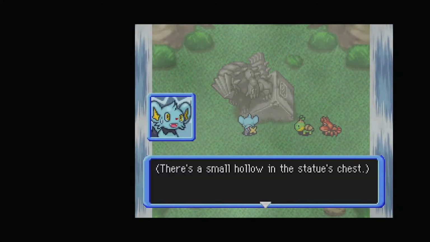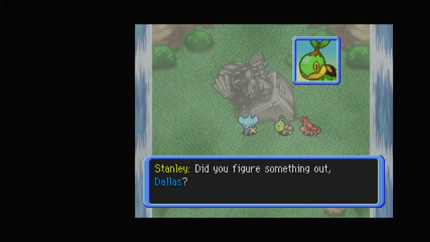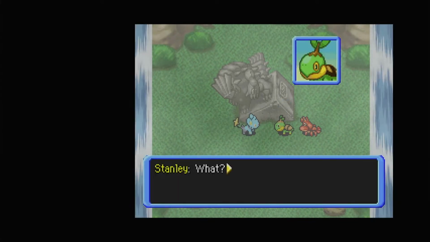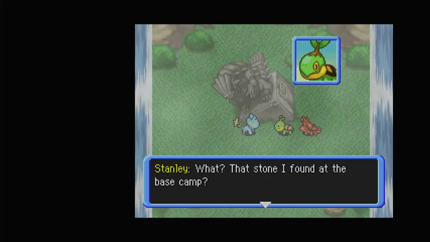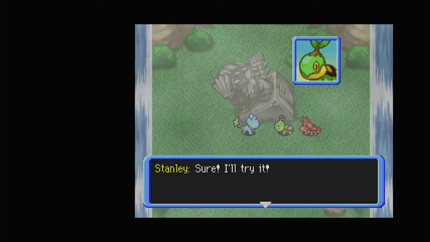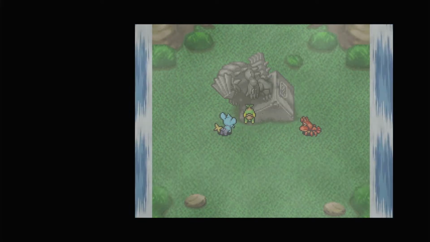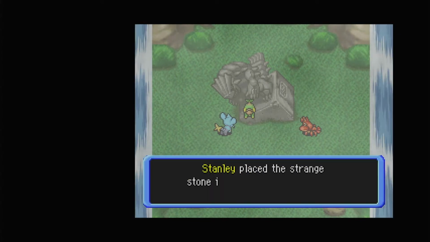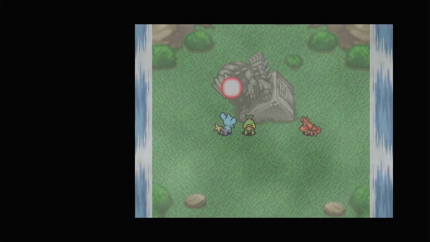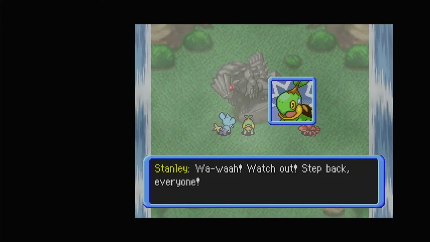Oh, here. There's a small hollow in the statue's chest. Did he figure something out, Dallas? What? That stone I found at the base camp? You want me to fit that stone into this statue's chest? Sure, I'll try it. So I should put it into this indentation? You place it in the statue's chest. Watch out! Step back, everyone!